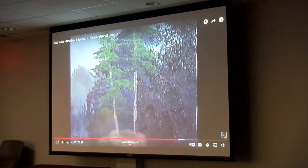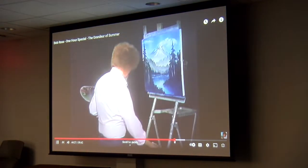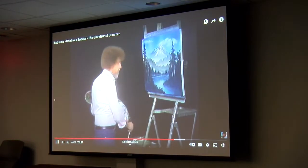That easy. Okay, let's go over here to this other evergreen while we're in it. Oh, no, I'm gonna grab an old 1-inch brush here.